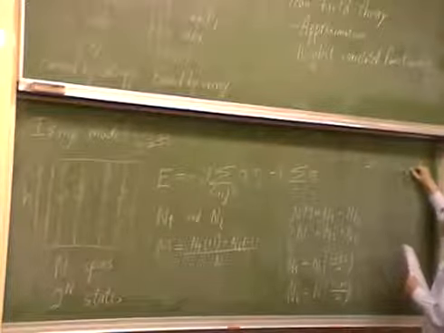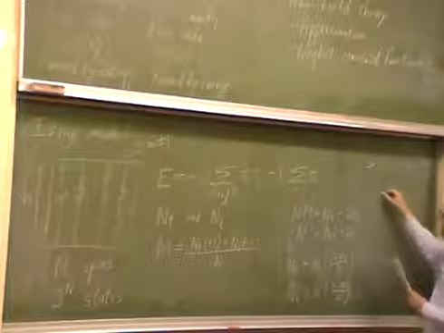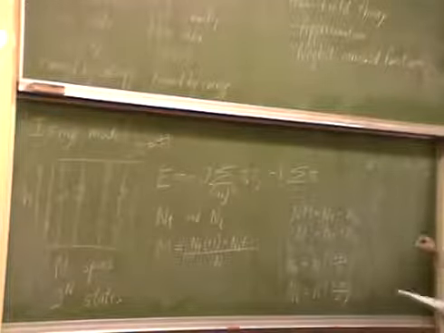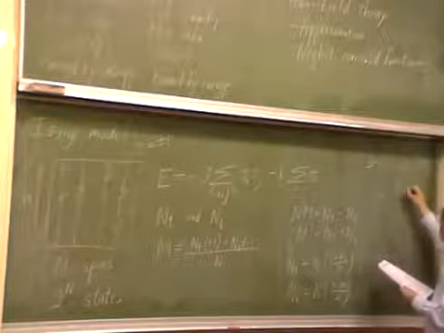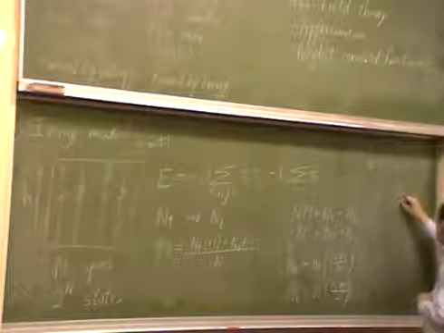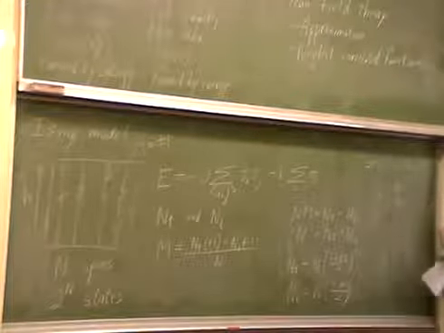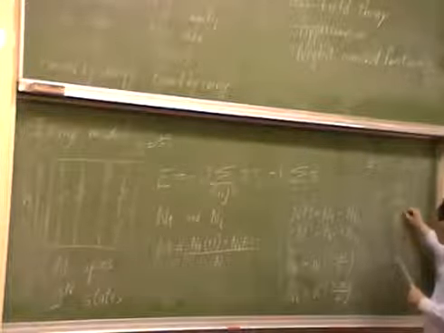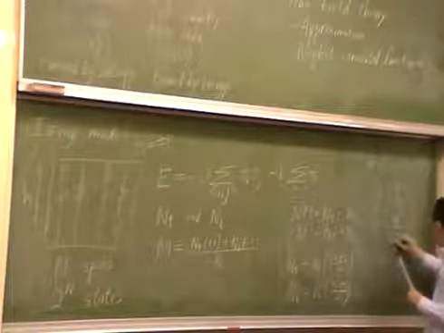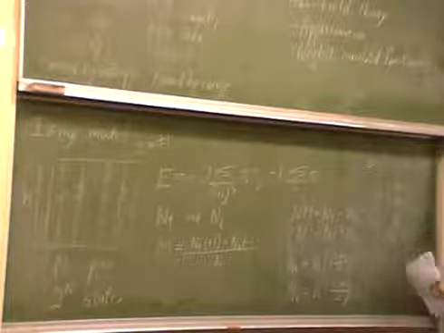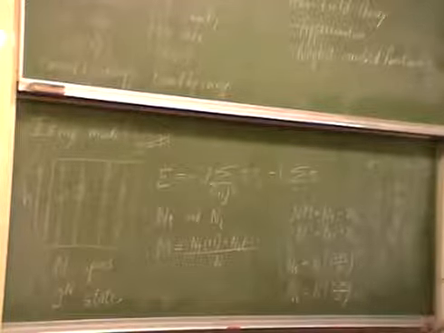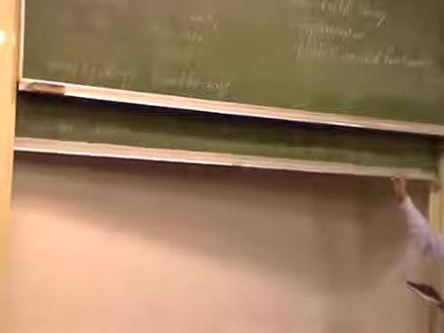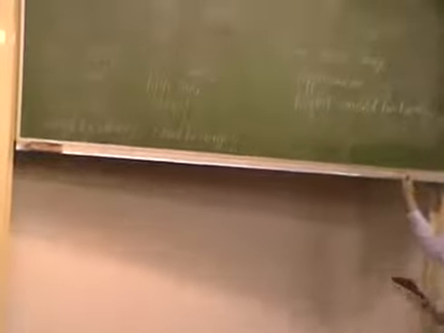of states as a function of m, right? Well, this is a standard combinatorial problem, right? It's the binomial coefficient of n choose n up, or it's equal to n factorial over n up factorial n down factorial, like that, okay? And then that's just what I need to get the entropy.